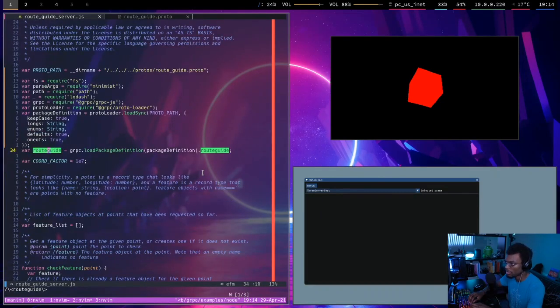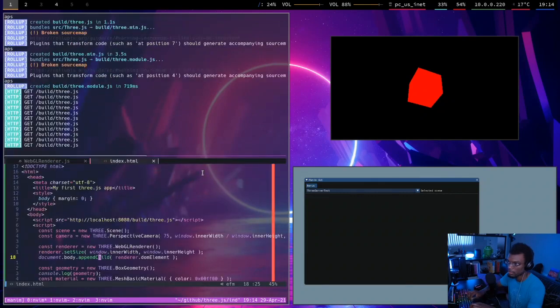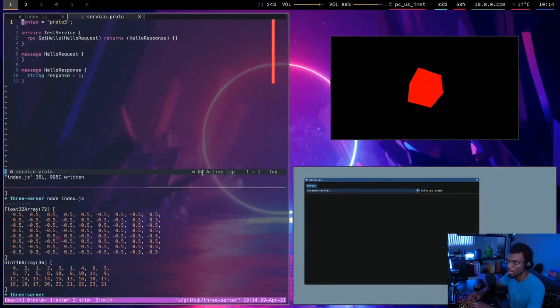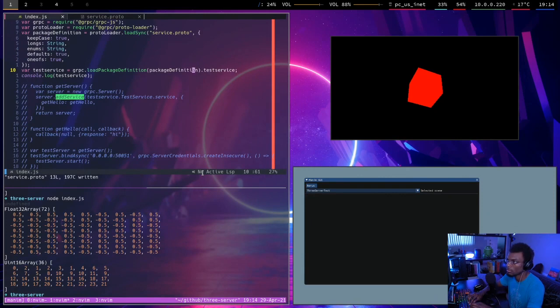But how did it choose that string route guide and like all lowercase? Oh, it has this package directive. Guess I'll try that. Okay, so I have this dot test service. Okay, now it printed something.